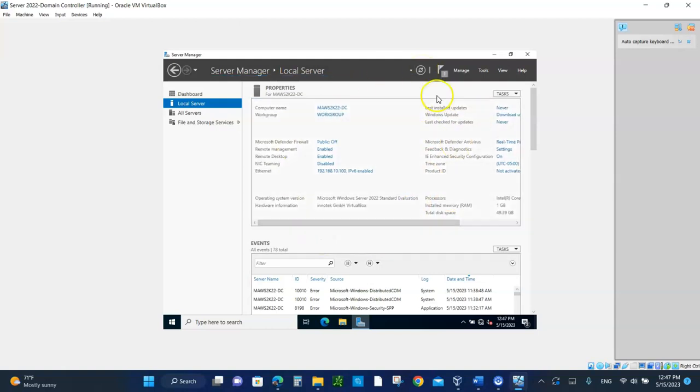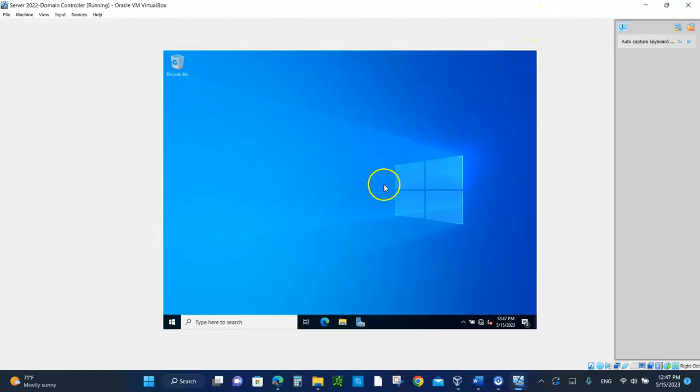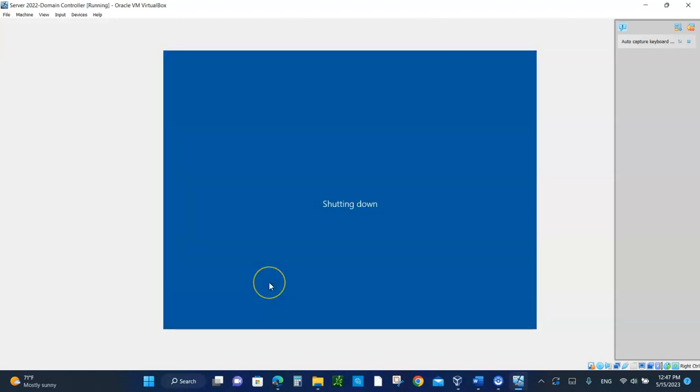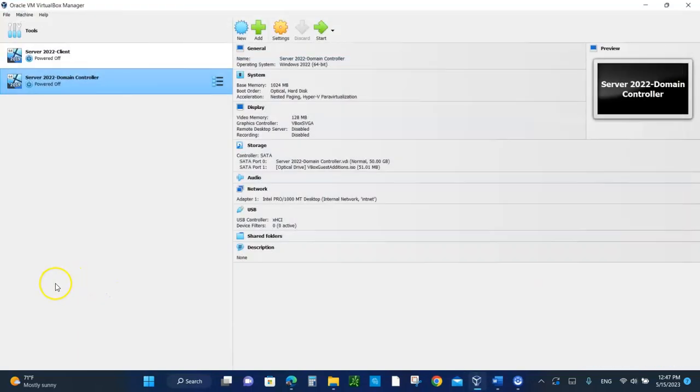And there's your screenshot. Take your screenshot, put it at the bottom of the lab, and we are done with lab number 2. You can close this. And again, shut down the server by going to the start menu, power, shut down, leave it on the unplanned, and I will see you in class activity number 3.